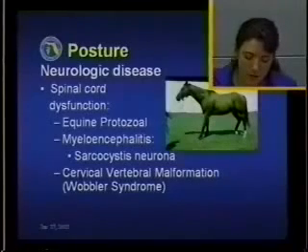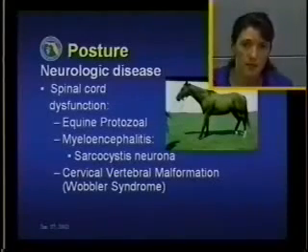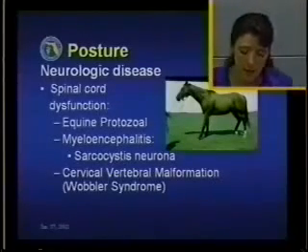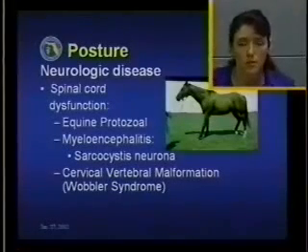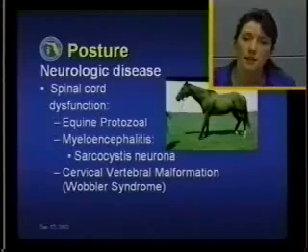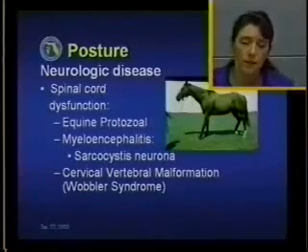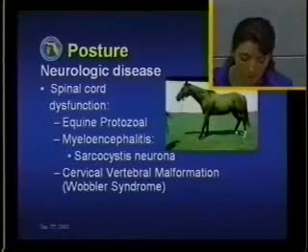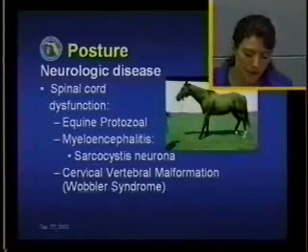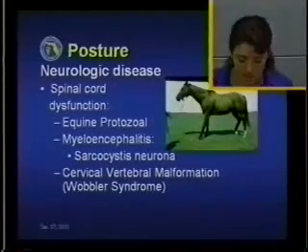Treatments for cervical vertebral malformation include restriction in the diet, and this conservative treatment can be successful in some of the mild cases. Some people also recommend a surgical procedure to try to stabilize the different vertebrae that are involved, but this is a very involved surgery and should be considered very carefully. Treatment for EPM involves use of anti-protozoal medications.